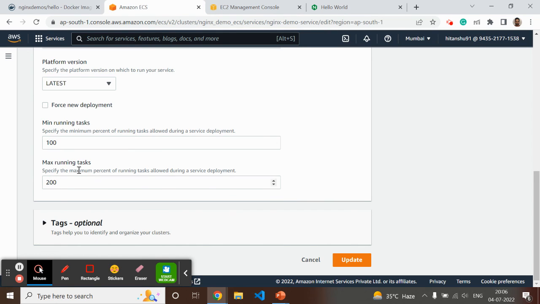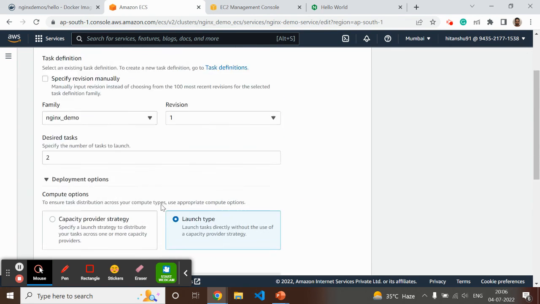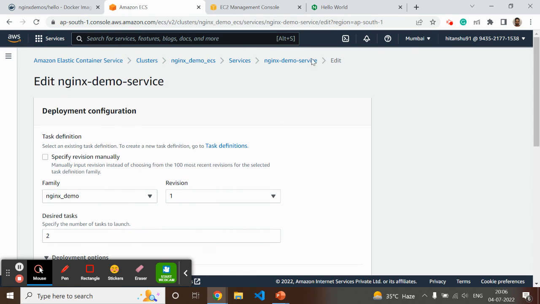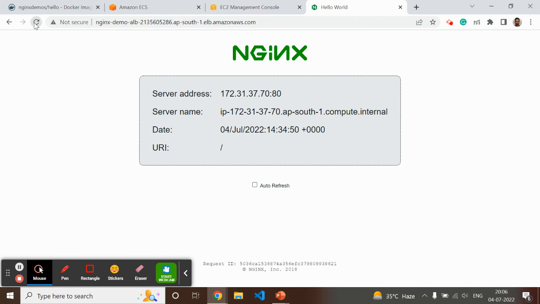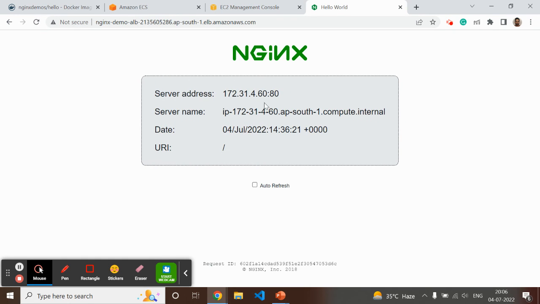With two tasks, that means at least one has to be there during a deployment. I think we should be good, and now the new task is available.